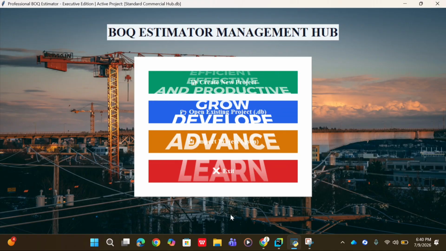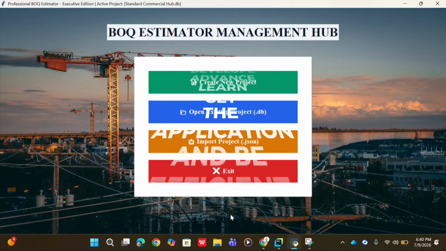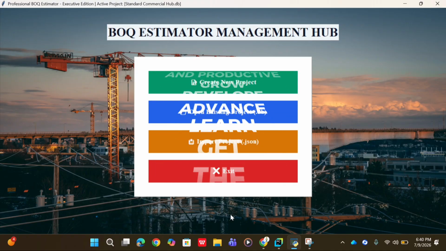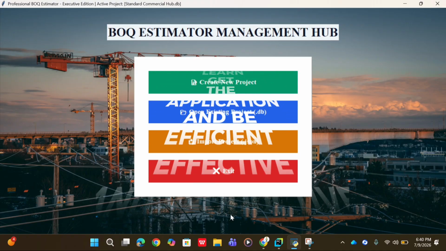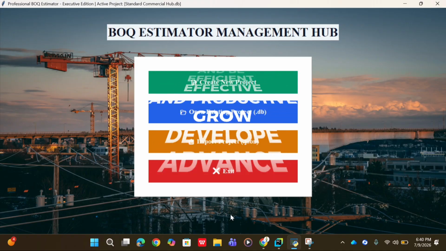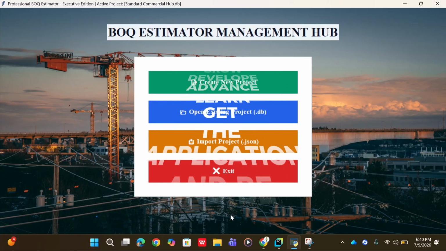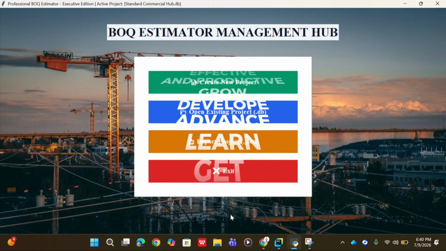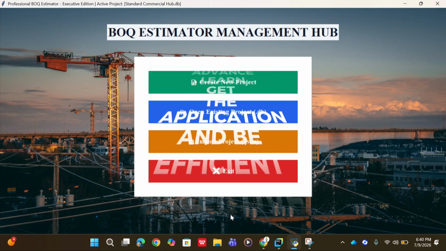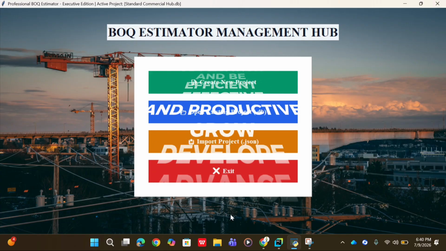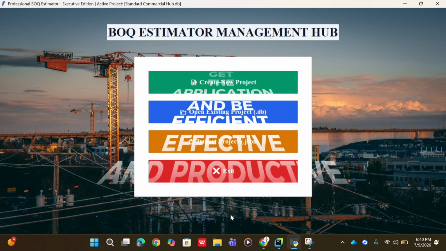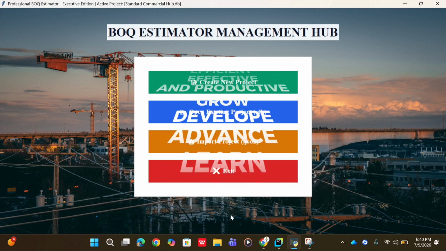Time is very expensive, so it's saving you time that you'd have wasted coming up with a template. Most companies already have their templates, but if you have some localized projects, you can also have your template built, or you can get this for more efficiency, to be more effective.